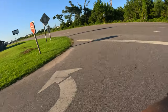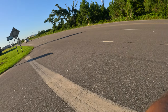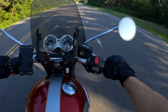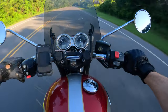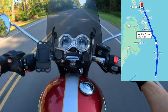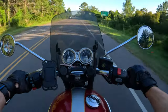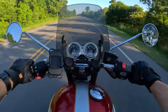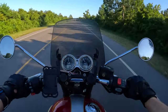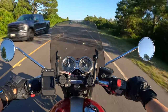My family is so kind to be willing to come with me to pick this bike up, and then my wife is driving the truck all the way back. It's an hour and fifteen minutes from where we picked the bike up in Kitty Hawk to where we're staying in Avon. We came up, rode the hour and twenty minutes with traffic, and got something to eat at a place called the Rundown Cafe in Kitty Hawk — pretty good, recommend it if you're looking for a place to eat in Kitty Hawk, North Carolina.